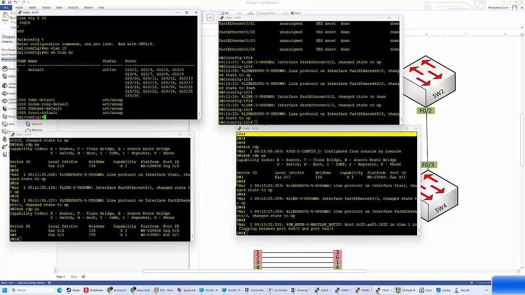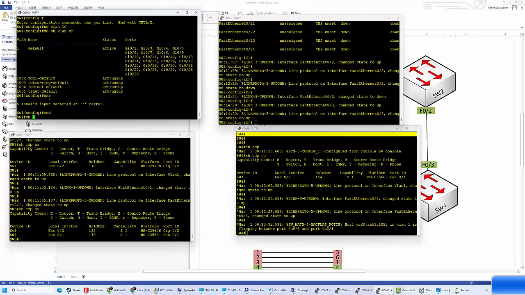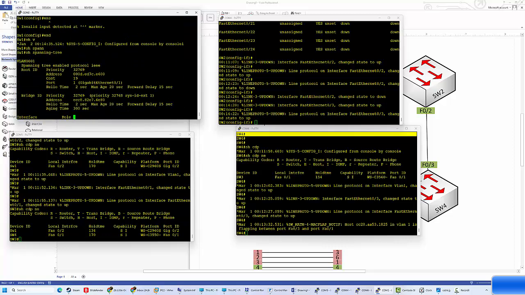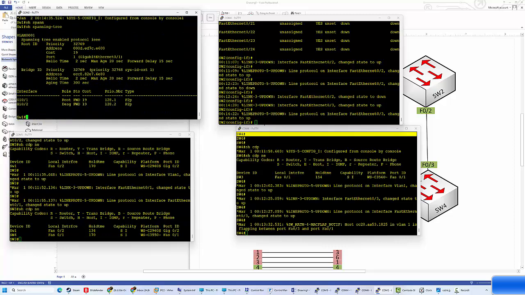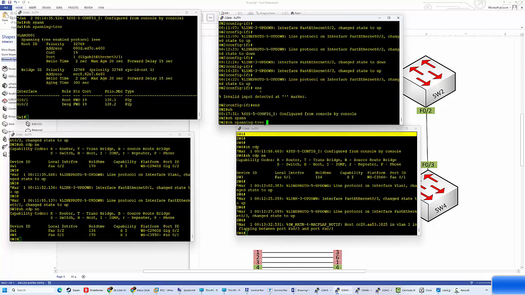Something's definitely funny going on with this switch here. It's not doing what I'm asking it to do. Okay, so now we got forwarding. All right, which, hold up. I'm just troubleshooting here.